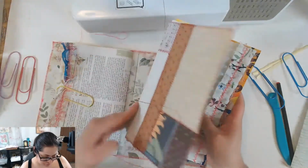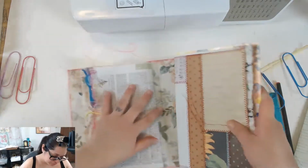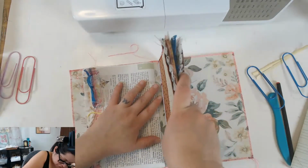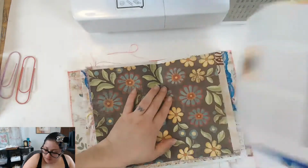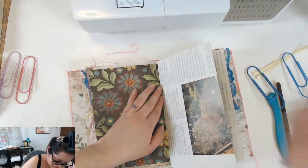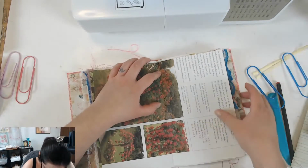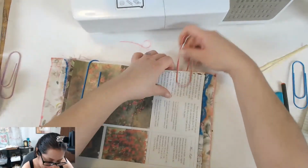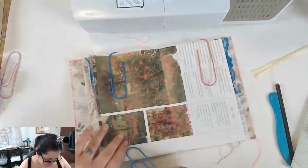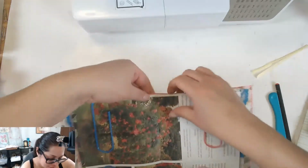This first page is up too high. There we go, that's better. Okay, so we're going to place it in the center, and we're going to drop the pages. Oops, I dropped one too many pages. And then we're going to paper clip it, and deal with straightening it up afterwards. I know this is easier, and I use a lot of pins, a lot of paper clips.